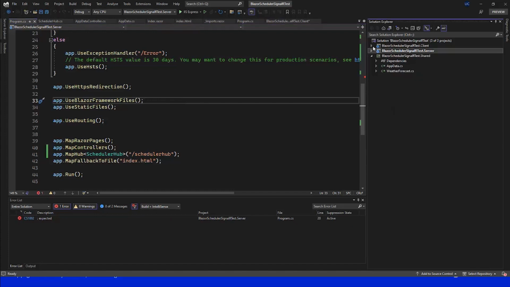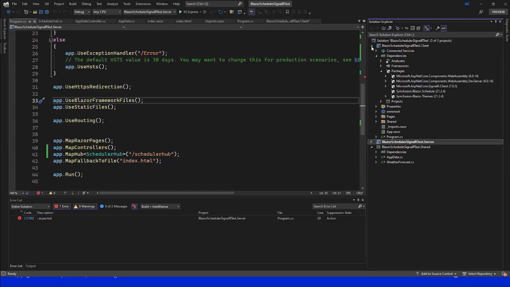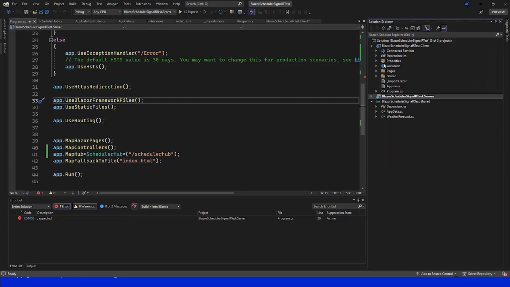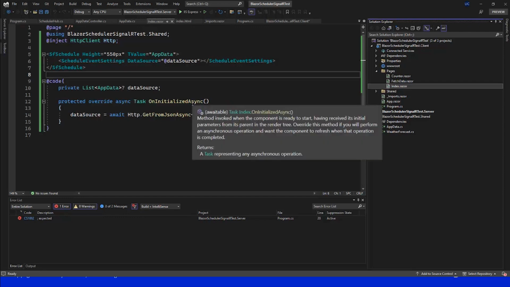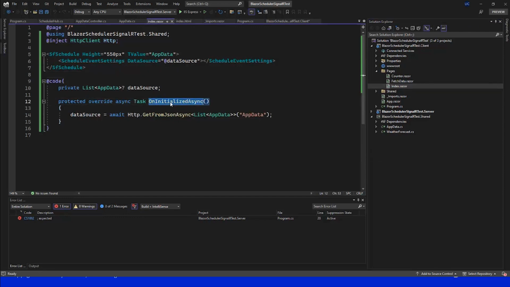Now let's move on to the client project. Now we have to initialize the SignalR connection and start the connection as well. So inside this Index component, I'm going to start the SignalR connection inside the OnInitializedAsync method.